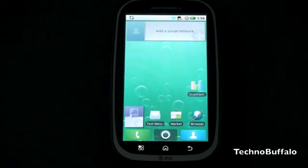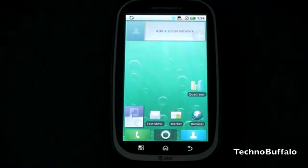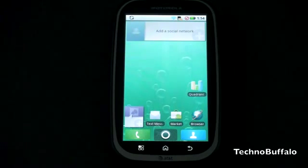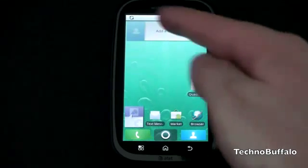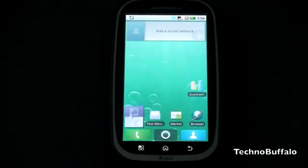All right, so let's go ahead and talk about the phone itself. Let's run through a bit of the specs very quickly, and then I will talk about what the phone can do to give you some perspective on the device. So it is an AT&T phone. It's going to set you back about $129 on a 2-year contract. It's got a 3.7-inch diagonal screen. It's an LCD display with a resolution of 480 by 854, so relatively decent resolution.